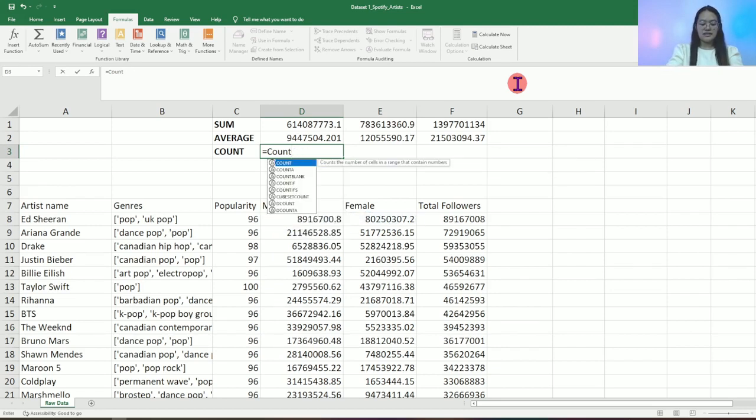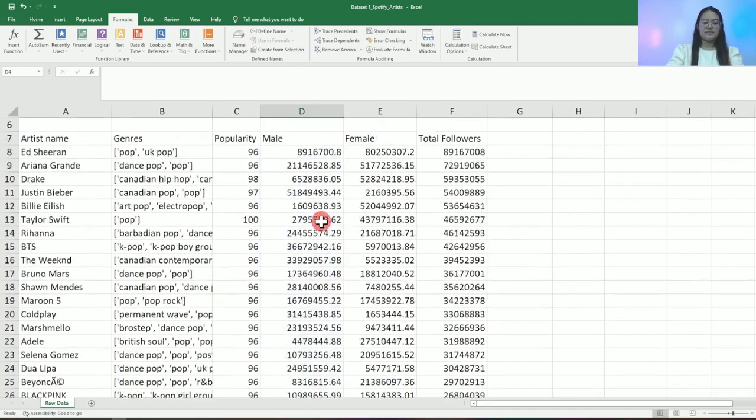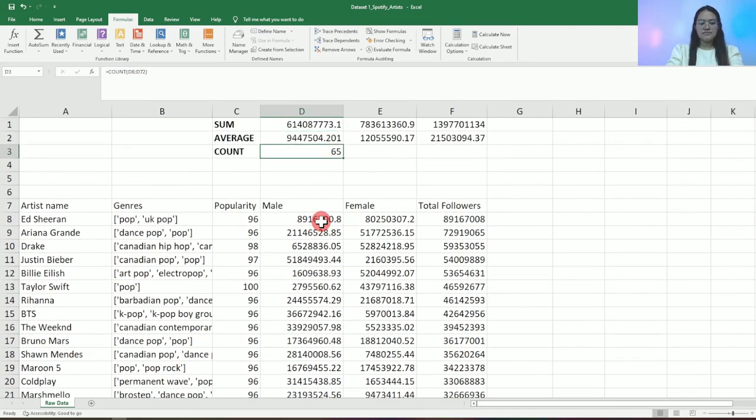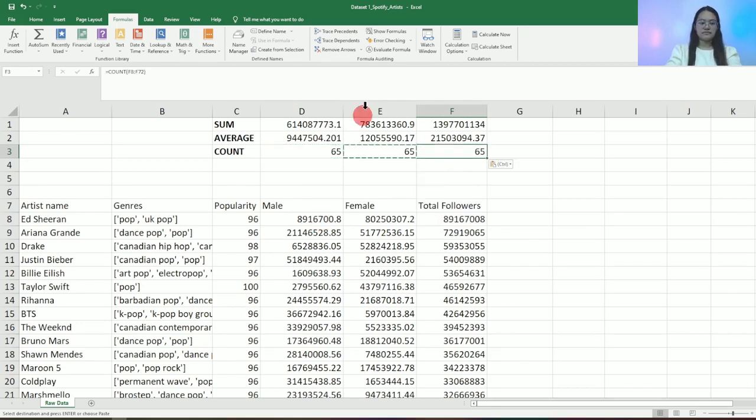So again, that's control shift, and then selecting this, and then press down. Okay. So this means we have 65 rows or 65 data points here. Okay, we can copy this and paste it here. Copy and paste.